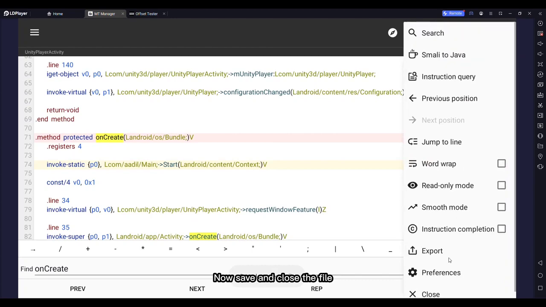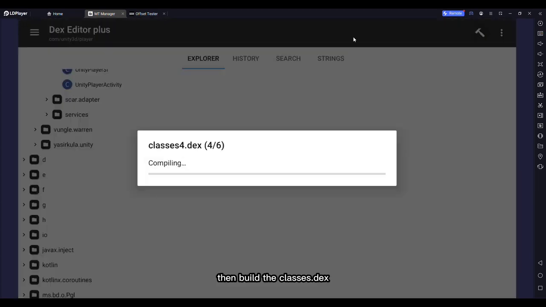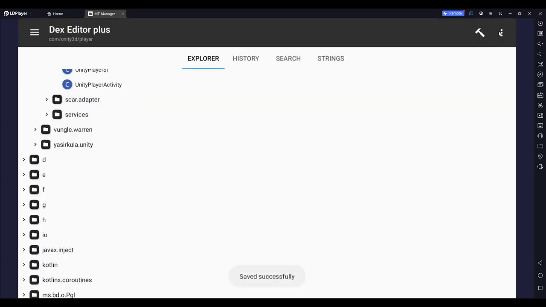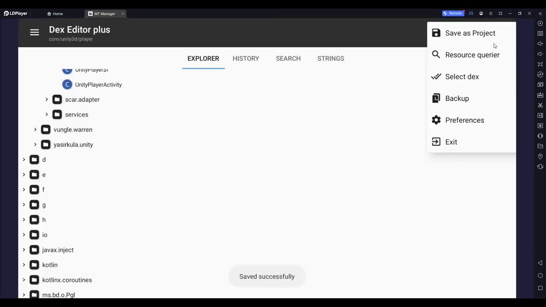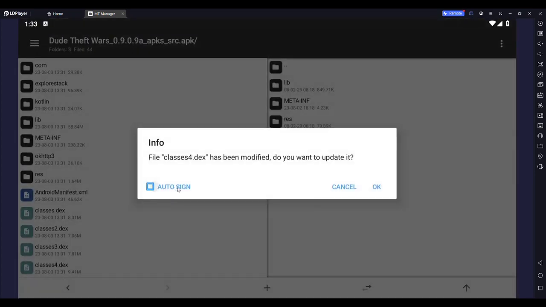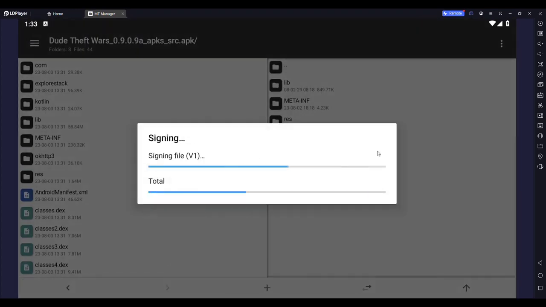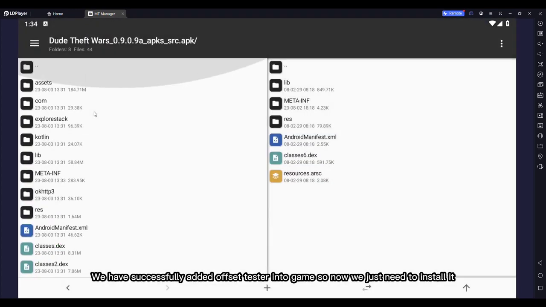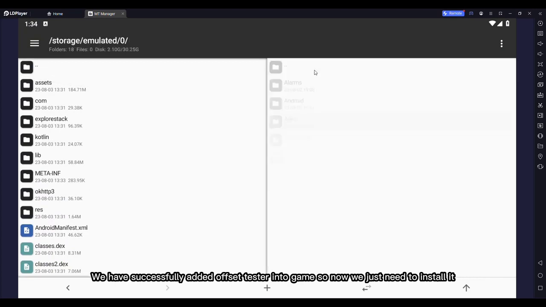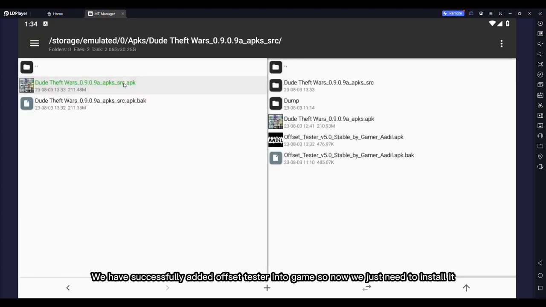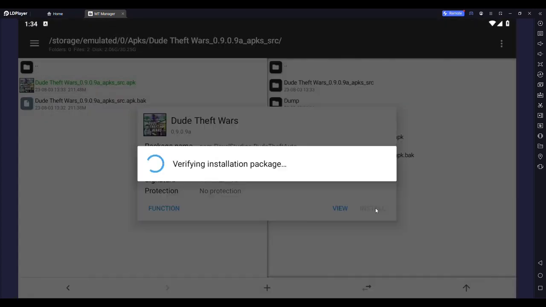Now save and close the file. Then build the classes.dex. We have successfully added Offset Tester into the game. So now we just need to install it.